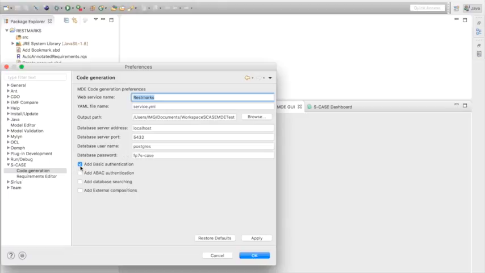But in this case, since we said that we're going to use just CRUD, the plain, simple case of this model-driven engineering engine, we're going to uncheck all of them. In the next demos, as we're going to show, you simply have to check the additional layers of functionality that you wish to automate.